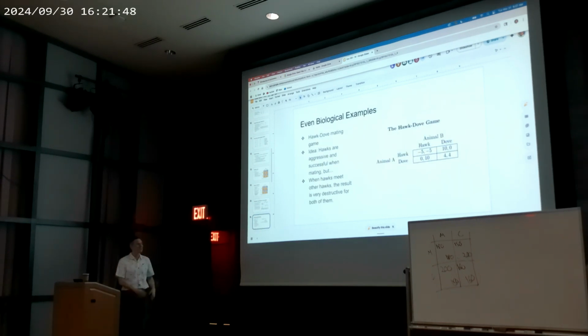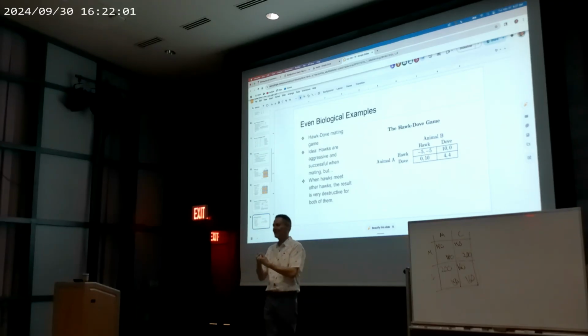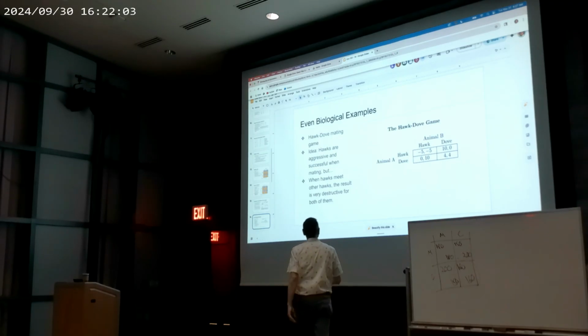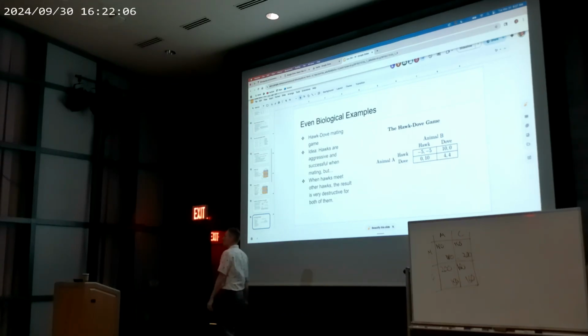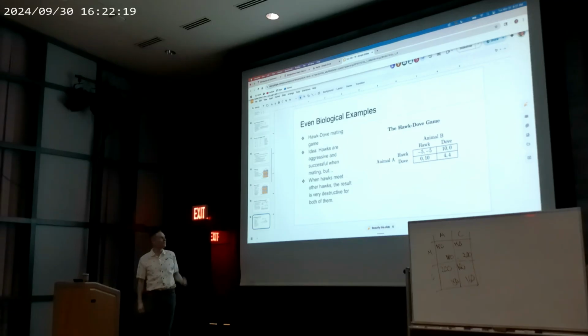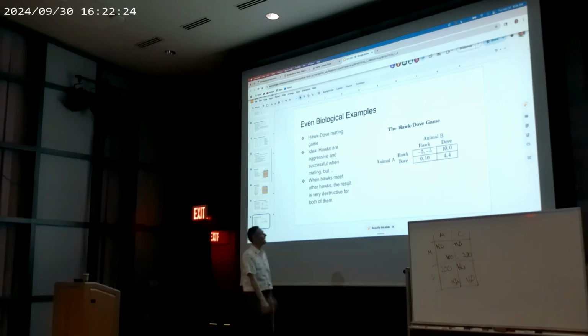Pretty good. So it turns out that even if you take a biology class, biologists like these sorts of examples, and there's this classic hawk-dove game, which has to do with, I guess, two birds coming together to fight over a mate or something like that. And really what the best case scenario is one in which, even if everybody's talking tough, someone backs down, right? So hawk is being tough, dove is backing off. You always want someone to back off.